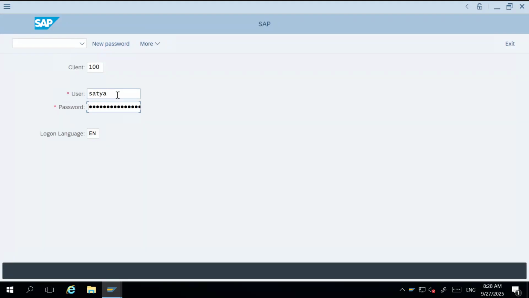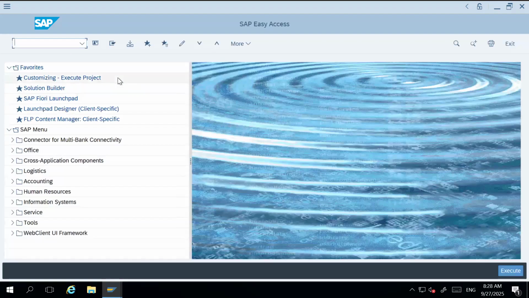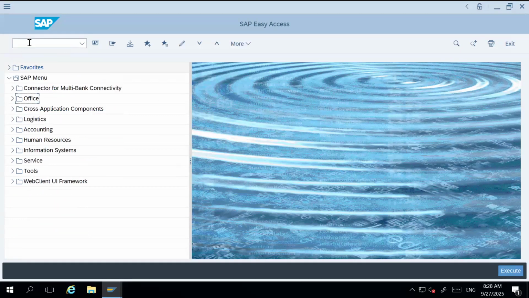And I need to give my password. So this is how the initial screen of SAP looks like. And this area is where you input your transaction to perform any activity inside your SAP.